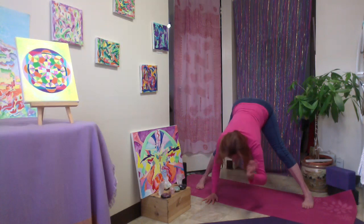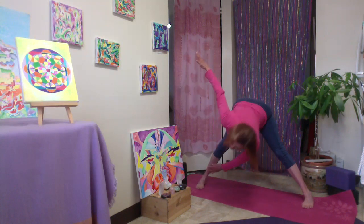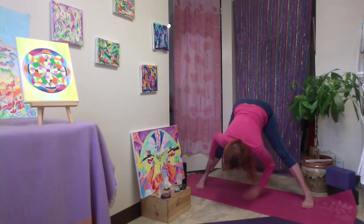Now we're going to take the left hand outside the right leg, sweep the right arm up for a twist. Nice deep breaths. Press through the heels. Lift the sit bones. Lift up out of the pose a little so you're not collapsing in the hip flexor muscles, you're engaging them, and release.